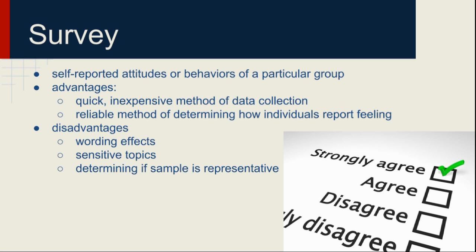So in this case, you have to be careful about exactly how you worded your survey in order to get accurate information. So again, surveys. You're tempted to describe how people are reporting that they're feeling, or reporting what types of behaviors they're involved with, or whatever it might be.